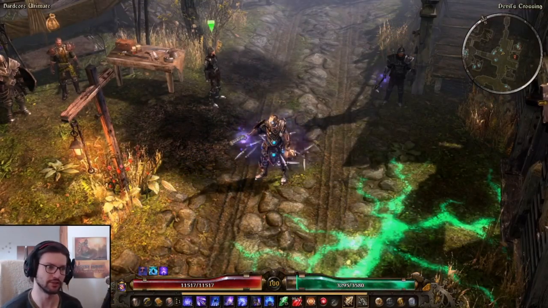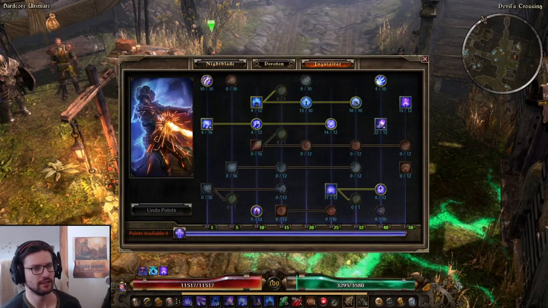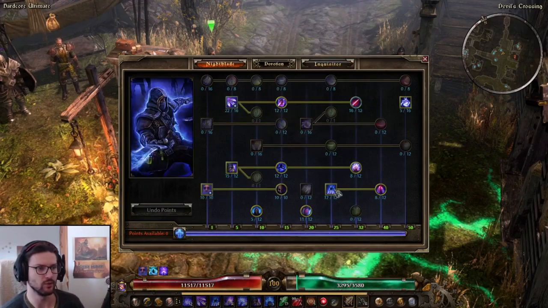Alright, so first of all, let's check out the skill allocation for this guy. So we are obviously a Knightblade and an Inquisitor, and we are using the Horn of Gandar as well as the Blade Trap because of the Rimetongue set.